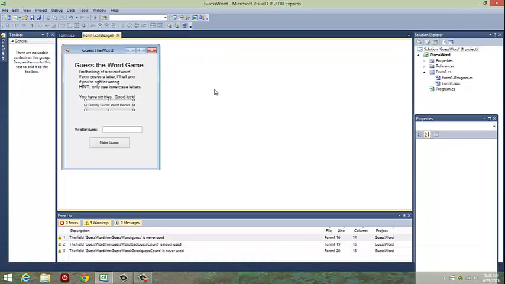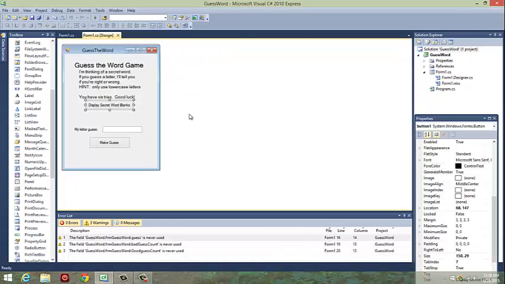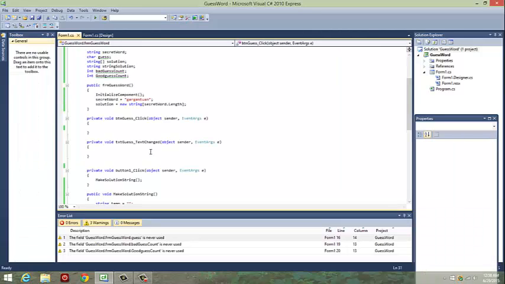Okay, let's look at where we need to go next. Let's say we typed in our letter, and we're going to click here, and we need to check the guess that we just typed in. So let's double click check guess. We're going to do some top-down programming again and call the check guess method.